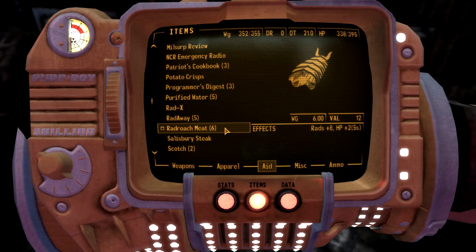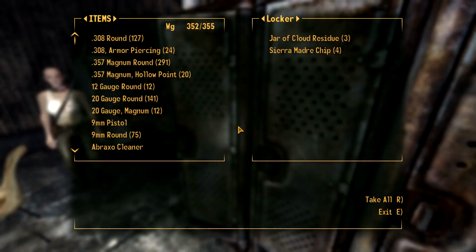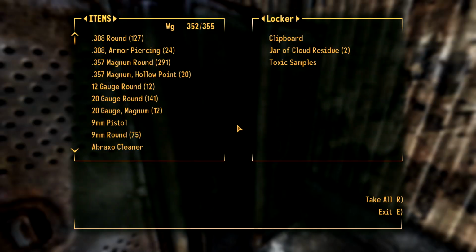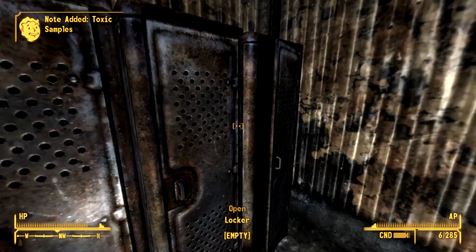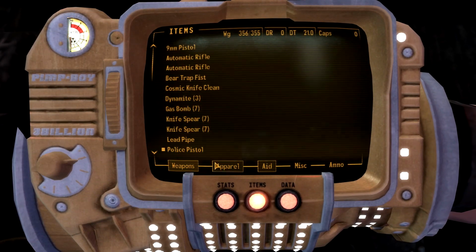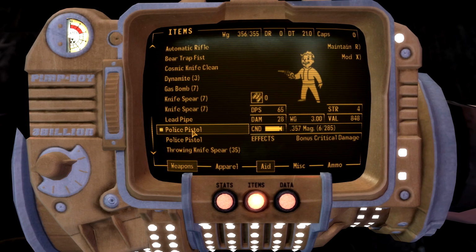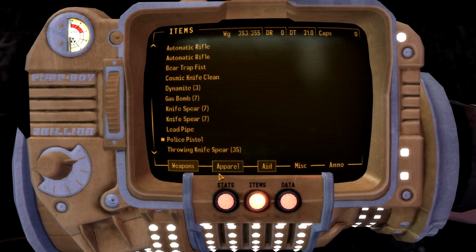I still don't have any locksmith reader. That's interesting to me. I guess I'm not getting in that unless I pick up Ennis's key. Oh, balls. It begins. I'm now over encumbered. Poop. Poopy poop poop.